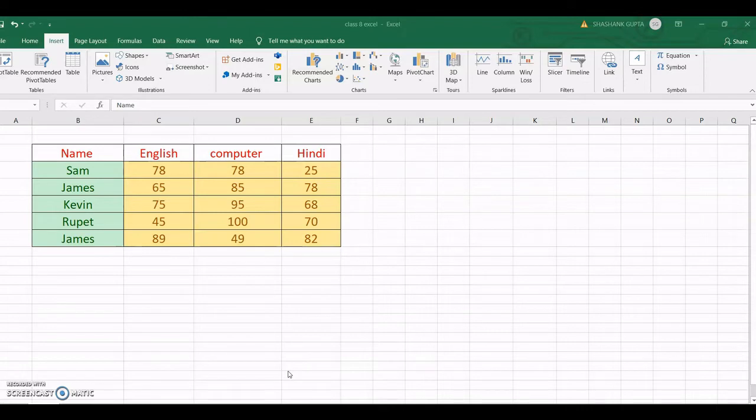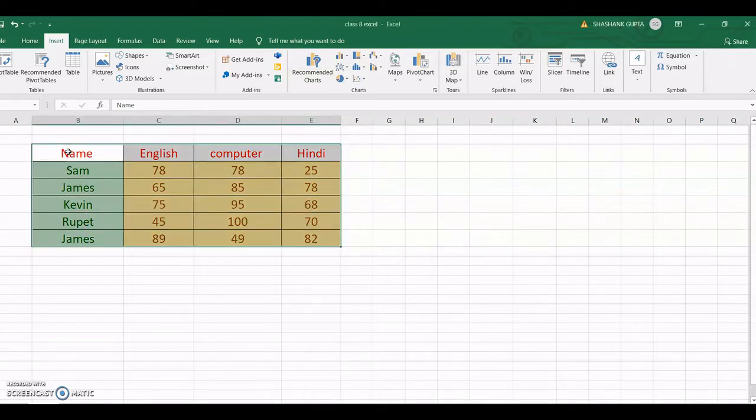A chart is just a graphical representation of data, the data in tabular form. It is an attractive way of showing data in the form of bar chart, line chart, pie chart, and many more. So with the help of charts, it becomes a lot easier to compare the data and see the different trends and preferences. With the charts, it becomes very convenient to make a critical analysis. Okay, so we are going to make a chart from this tabular data.